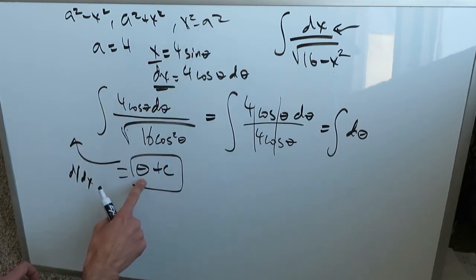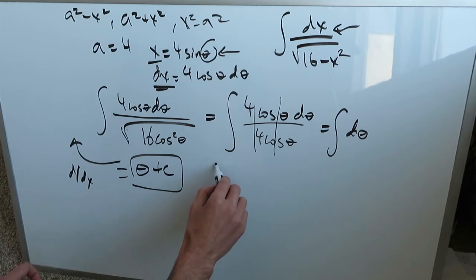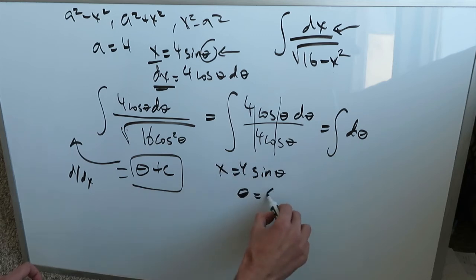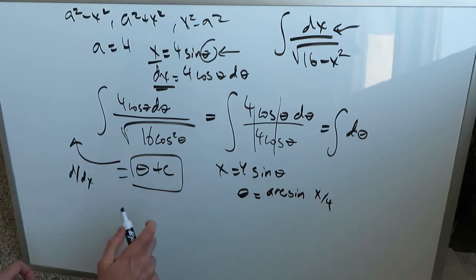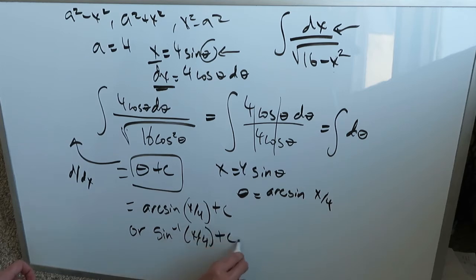But if you write your expression in terms of x instead of this theta over here, you can come up with a better answer. Look, if x is equal to 4 sine theta, then theta is equal to, taking everything to the other side, the inverse sine or arc sine, same thing, of x over 4. Now write your answer with regards to this. Your final answer is really arc sine x over 4 plus c, or you can say sine minus 1 x over 4 plus c. You can do the derivative of this antiderivative and you'll end up back over there.